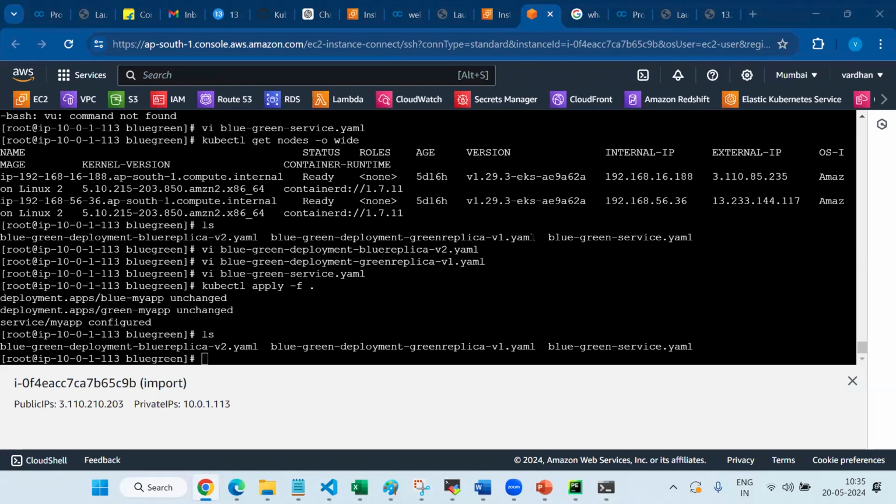It's just switching of the service. Blue-green deployment is switching of the service. Understand? All are running, blue pods running, green pods running, but we are giving access by switching the service only. So no downtime. Quickly we can switch from your old pods to new pods. But here some drawback is there.